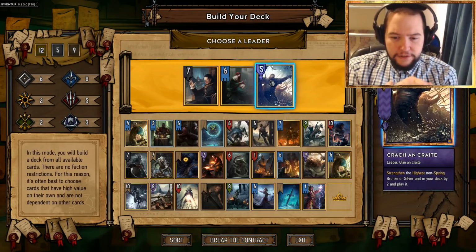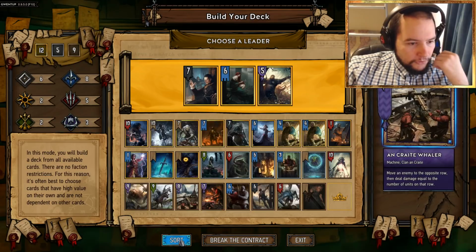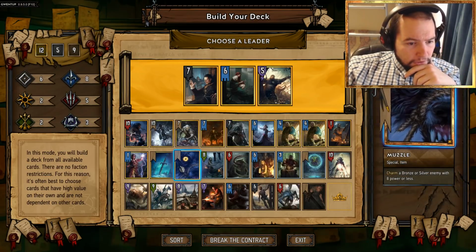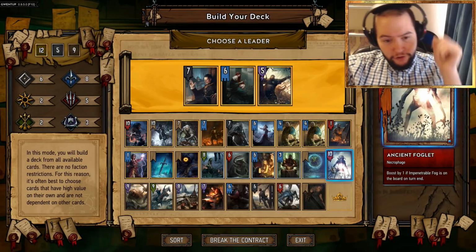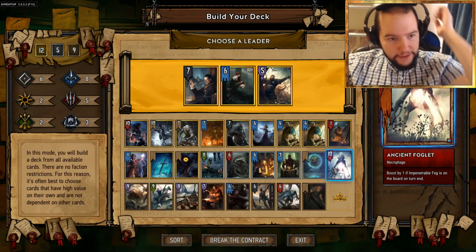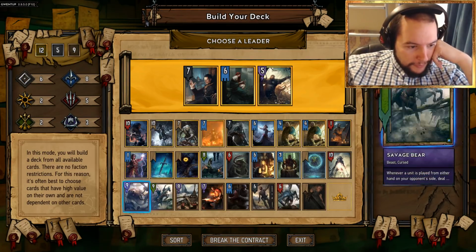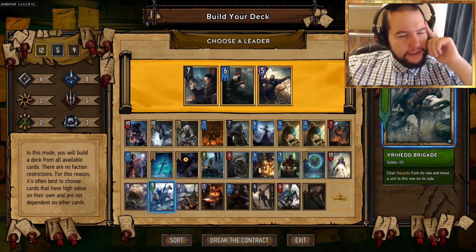Let's look at what the highest non-spine bronze or silver is. Let's get a sort. So you can't pull golds. So the highest is 10. We'll pull the Ancient Foglet, which I haven't got fog, so it's not going to do anything. If we get him in hand, we pull these 9s, which are okay, but nothing special there.